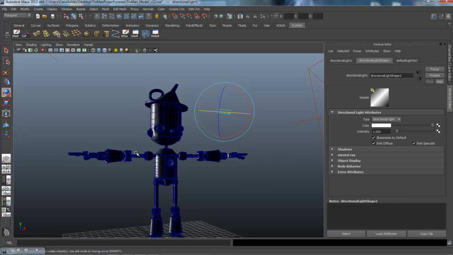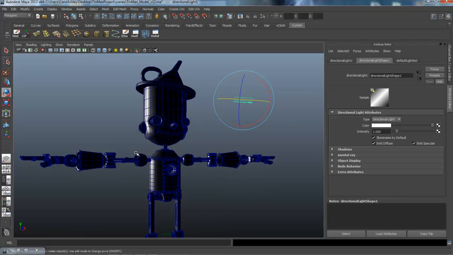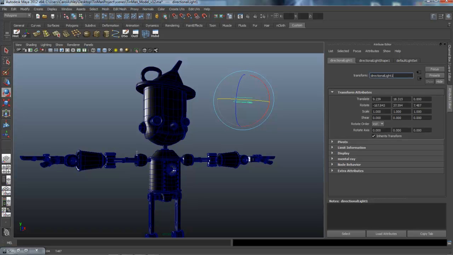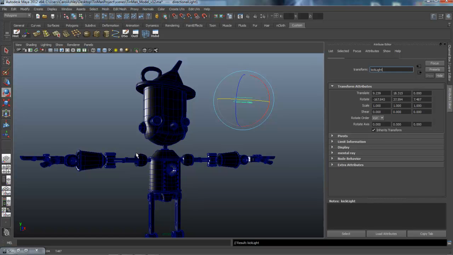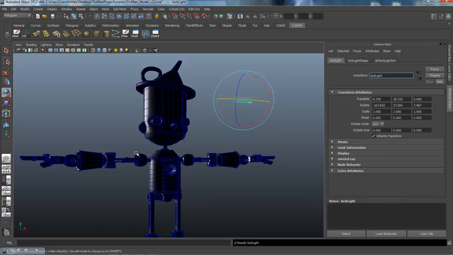So this is a little bit more of a kick light. It's not really a rim light. A rim light would be very, very thin, something like that, where you would just see a very slight sliver coming around. So I'm doing a little bit more. I'm actually wrapping it around. So we'll call this a kick light. You can call it a backlight, either or.